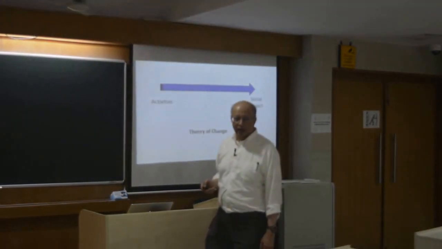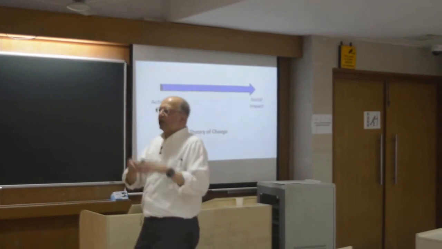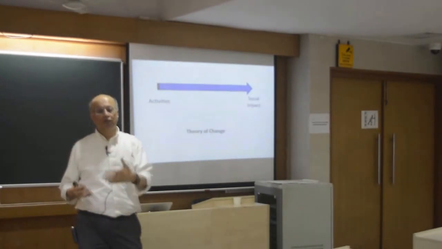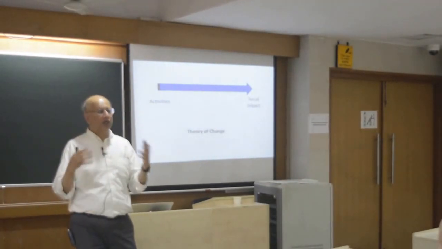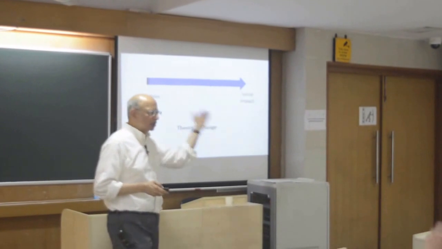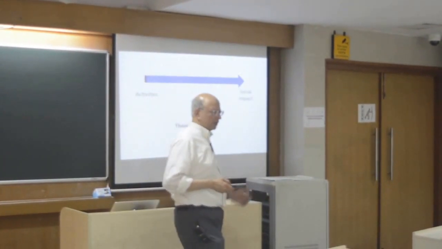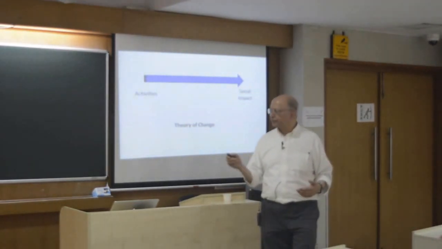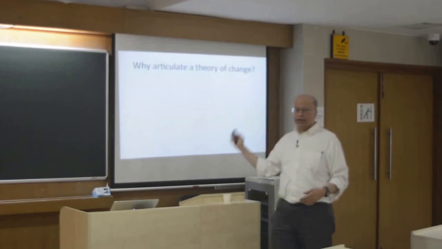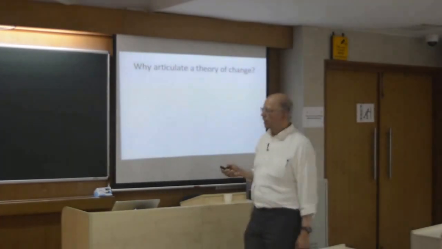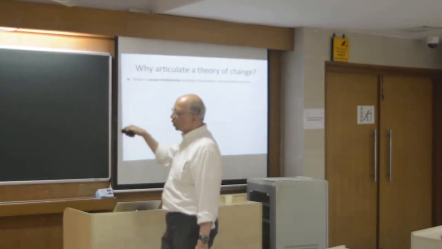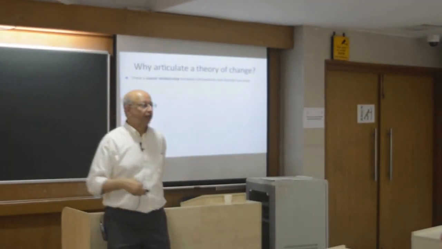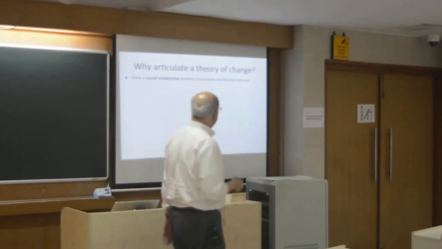Right? And if you go to Wikipedia and type in the words theory of change, you'll find several screenfuls of good writing that will guide you to what is theory of change. A lot of sociological literature and so on references from the Wikipedia. So I don't have to go deeper than what I'm going to tell you in 2 more slides. First is, why articulate a theory of change? Okay? It forces you to show a causal relationship between the activity that you want to promote and the desired outcome.